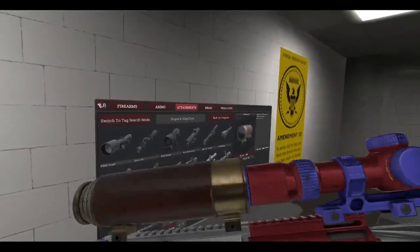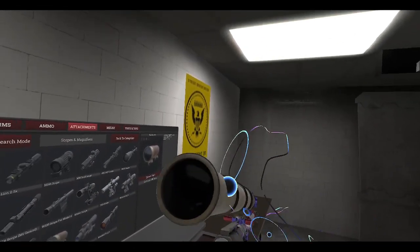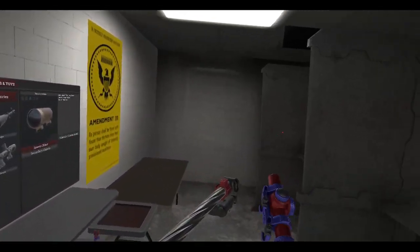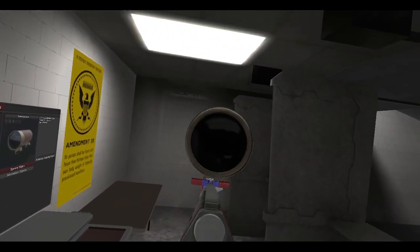It's freaking out, man. It's too big. But then I want to do this. Oh, no. You know what? I think we can put it here. Let's put it here. That'll work. Oh, yeah, that'll work. That'll work wonders.